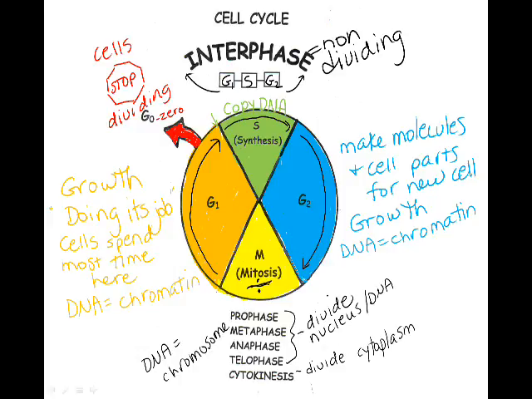And they hang out, they're still being a body cell and doing their thing, but they don't go back into the cycle and divide again. An example would be a nerve cell. Remember, think about nerves in the spinal cord. If they're injured in a car accident or a diving accident, those cells don't divide and replace themselves like a broken bone or a skinned knee. And so we say they're in G0.